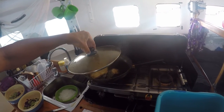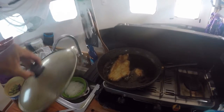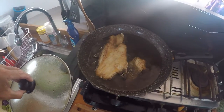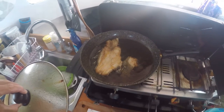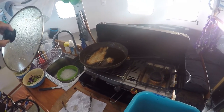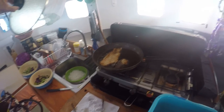Coral trout's just about done. That's been 3 minutes each. 3 minutes first side, 2 minutes second side. Turn the flame off before I lift the lid, just in case I've overcooked the temp. Still bubbling in its own oil, but look at that beautiful golden backbone. Yummy. You wait till you see how the white flesh pulls off of the fork.